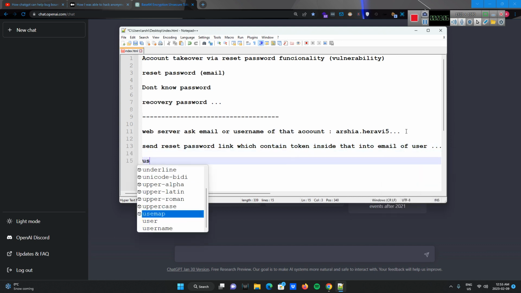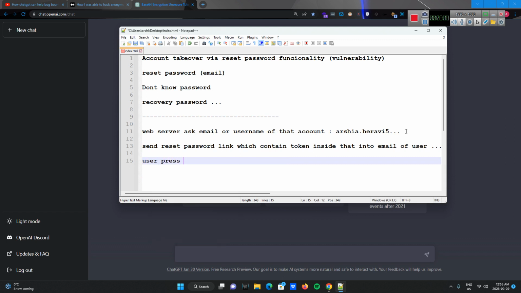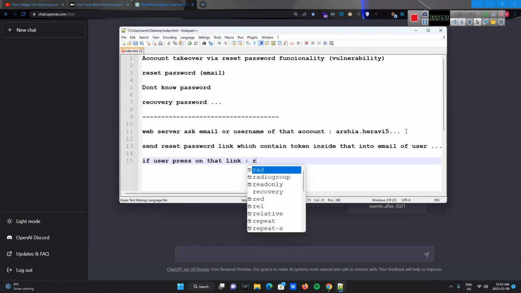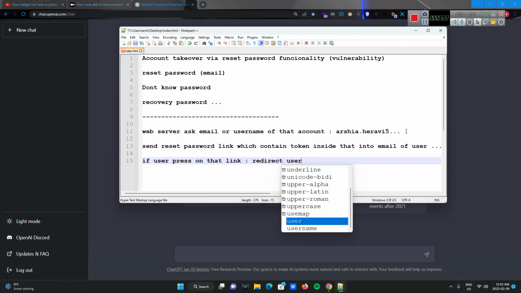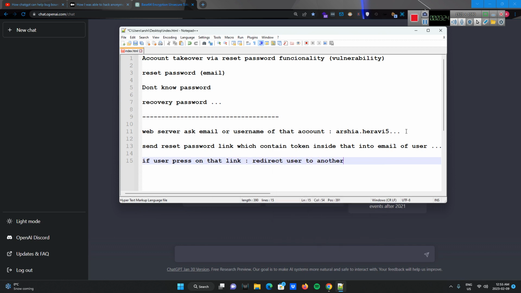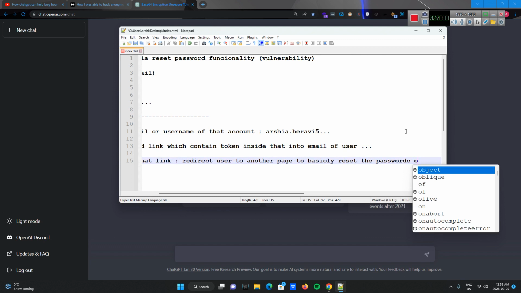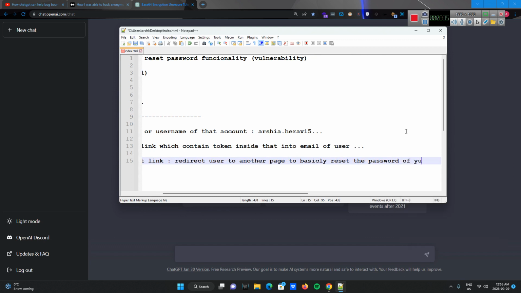And if the user presses on that link, it's just going to redirect the user to another page to basically reset the password of the user.